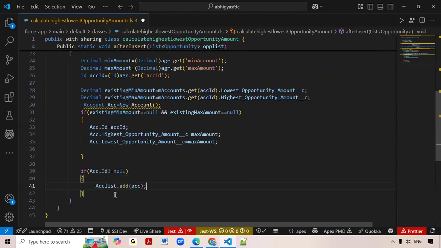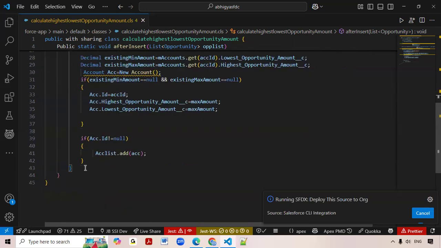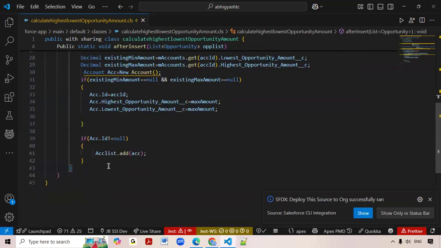Then only we add it to this list. Once this condition is satisfied, we add by the account ID. Okay, let's save and deploy. Finally, after the for loop, we are going to update the records. Update ACC list.